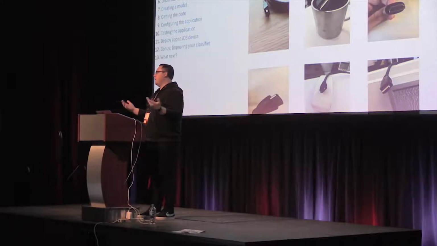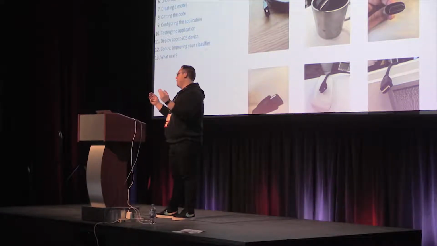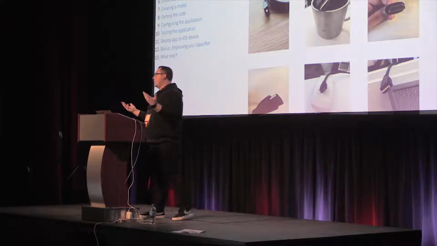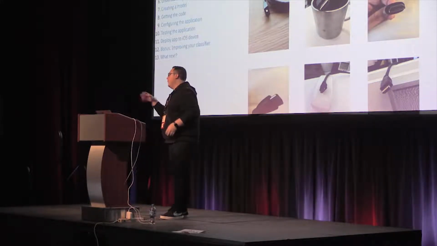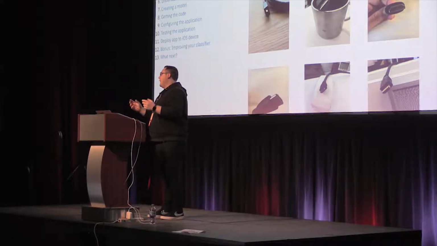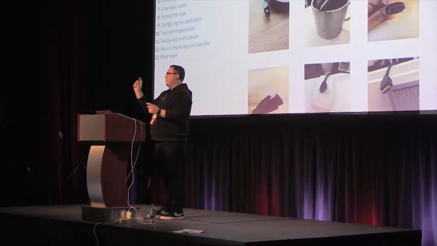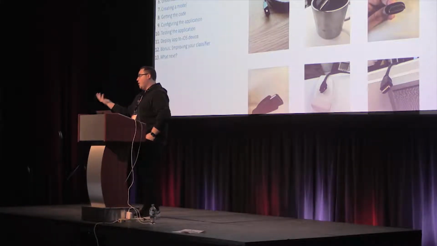So obviously, we're going to have to create our training data. Now, with visual recognition, when we create a custom classifier, we're using something called transfer learning. Essentially, what that means is we already have this really big model that's pretty good at identifying objects kind of at a high level. Now, what we're going to be doing is creating our own training images. For example, we'll take photos of USB cables. And essentially, we're going to give that to Watson, and it's going to retrain on that specific segment of photos, and it'll create a new classifier that's really good at identifying those objects.